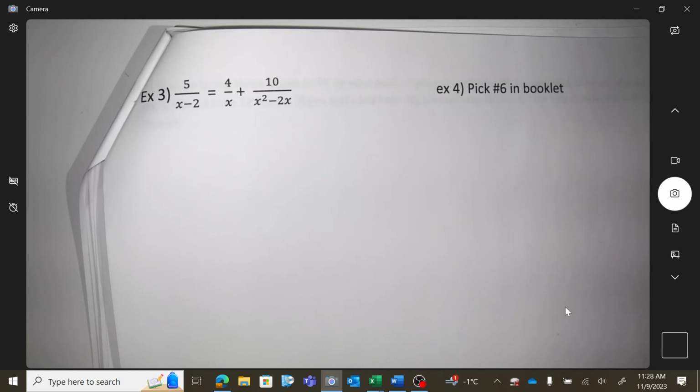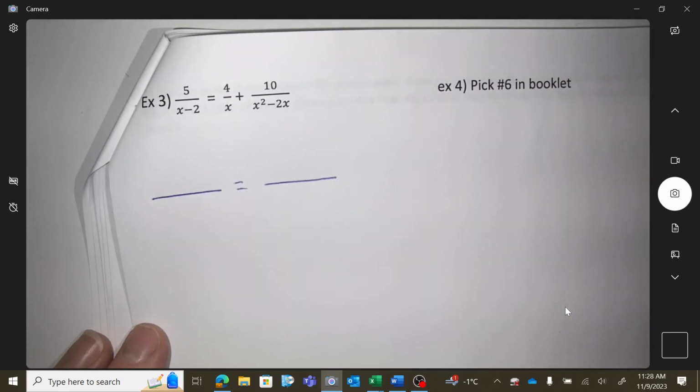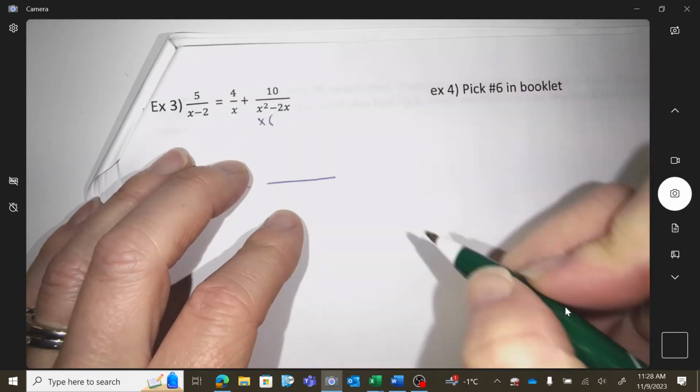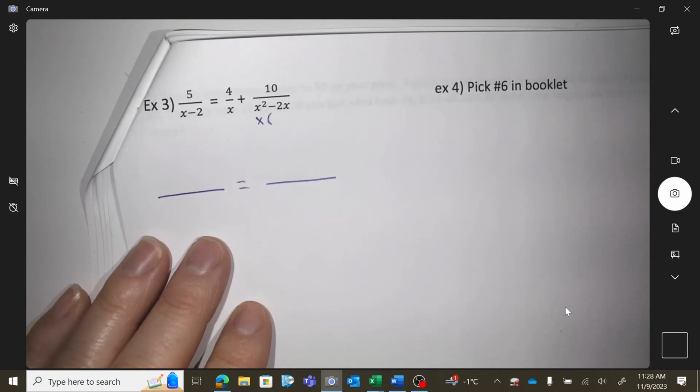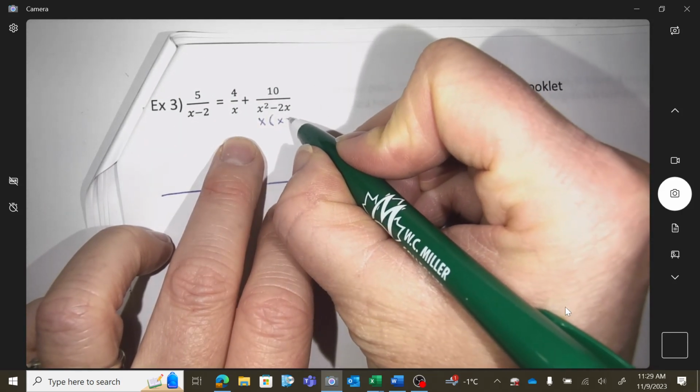Okay, number 3, you got to pick, are we going to cross multiply or common denominator? Common denominator, so we're going to go like that. We're going to make this side bottom and this side bottom and pick the same for everything. Okay, before I do my denominator work, just like when we do our adding, is there anything I can factor? GCF, I heard a whisper. GCF, X out. X bracket. So if I take X out, I get an X and a minus 2.